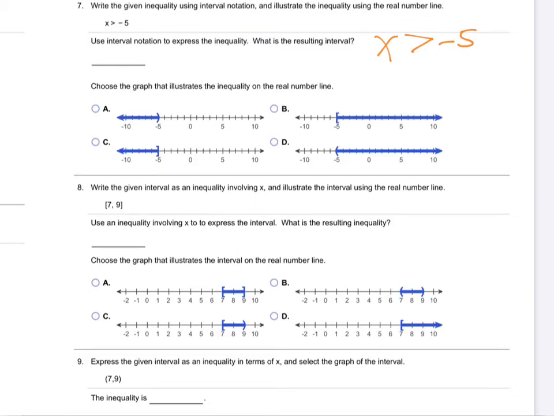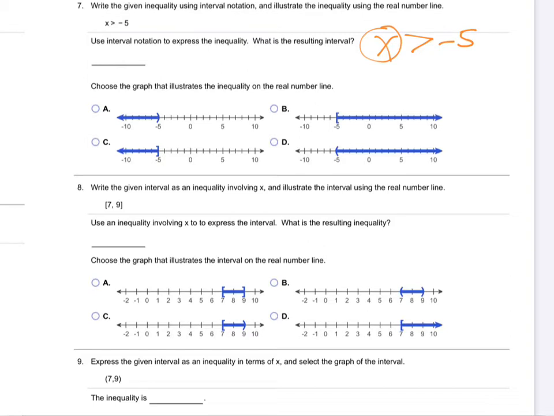How about we do this? How about we go first to the graph, and then the interval is easy from the graph. So which of these 4 graphs, now what X represents, let me help with that. What X represents is the chunk of numbers. So the X is the shaded chunk of numbers. So what is it saying about X? Greater than or less than?